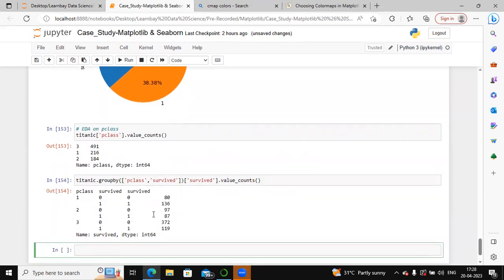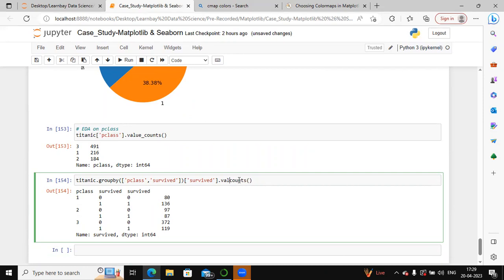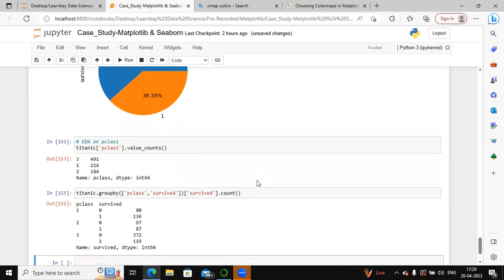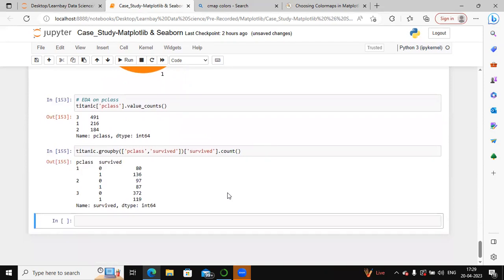Okay, we want to see only Titanic group by, and we want only the survived column. Not value counts, it's count. Okay, so now we have count values.